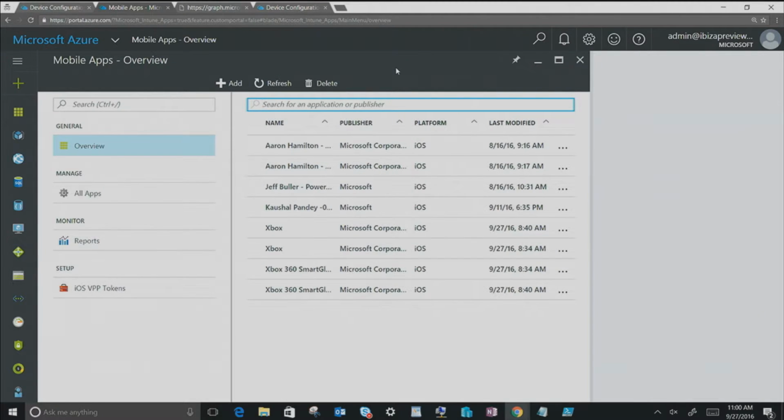Sure. So I showed you a few minutes ago how to walk through manually and add a single app. Now I'm going to take it one step further and show you how to bulk add applications using PowerShell. Once again, if you're used to the other console, this is going to be very exciting to you. So we see here we have our list of apps that have already been installed in our console.